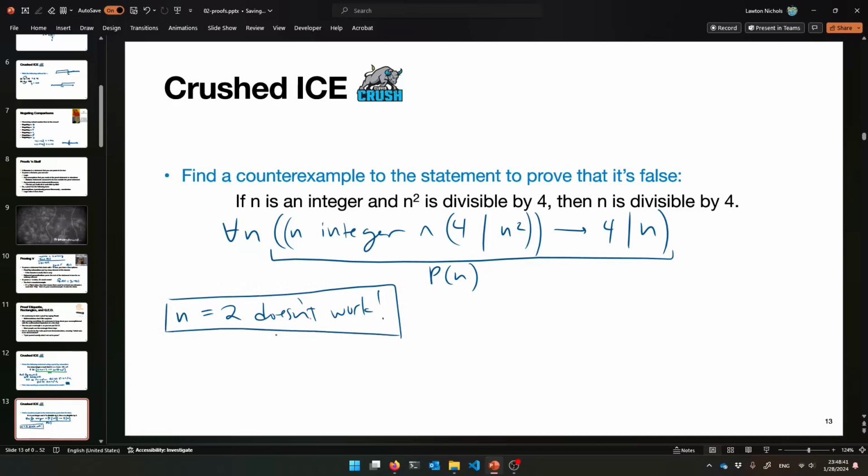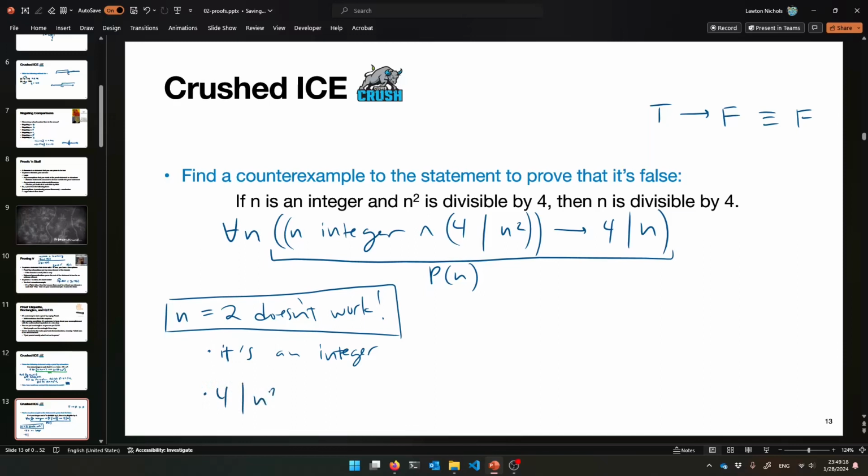First of all, it's an integer. So that's important. We need to uphold both of these things. This is an implication, and we need to make it false. The only way to make a false implication is to have true imply false. That's the only piece that is equivalent to falsehood. So I need to have all this stuff being true, that and needs to be true, and then this conclusion needs to be false. So it's an integer, so I have that, check. I also need this to be true. Does 4 divide n squared?